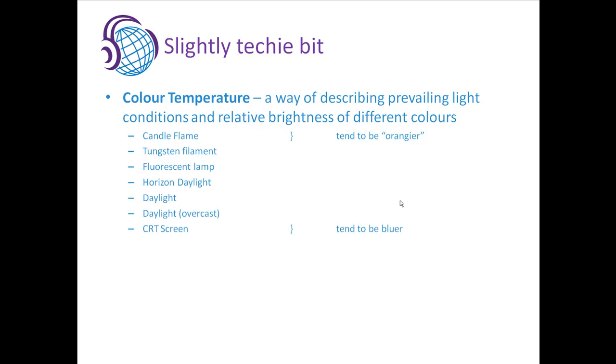So candle flames tend to be orangier, tungsten filament lamps tend to be sort of nearer candles than the fluorescent lamps, and then as you get out to the daylight, it tends to be more and more blue in the picture. Okay, and obviously as you get to daylight, then what you find is that there's a very high proportion of blue light when the clouds are filtering out all the infrared and the red. And the CRT blue screeny light is the kind of light you see when the television's on in a dark room, and you can see the picture changing and flickering. That's very bluey quality.